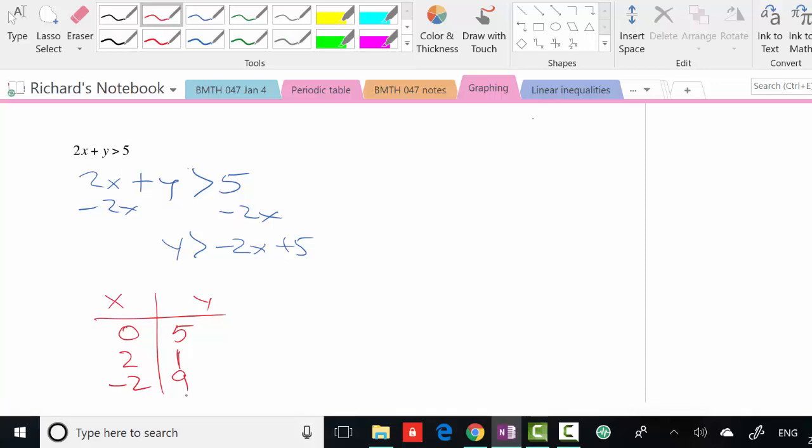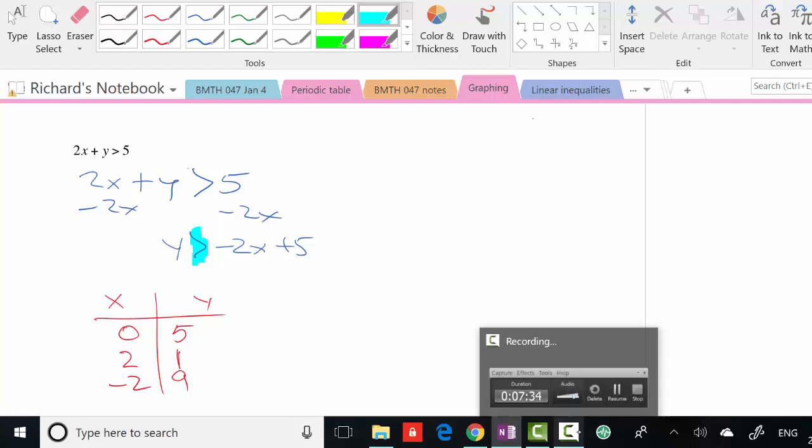What I need to be careful of here is I am dealing with an inequality sign that has no equality component. This is simply a straight up inequality sign. So my boundary line will be a dashed line, and no point on the boundary line will actually satisfy the condition of the inequality.